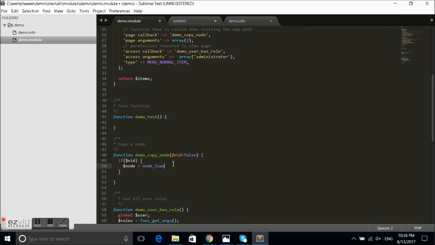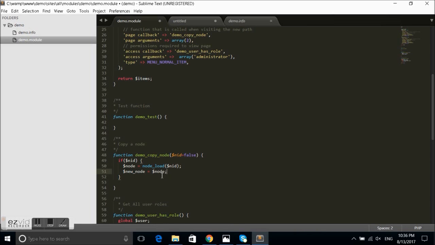Then I create a new variable called new node and assign this node variable to it. So I'm not touching the existing node; I'm assigning it to a new variable called new node.